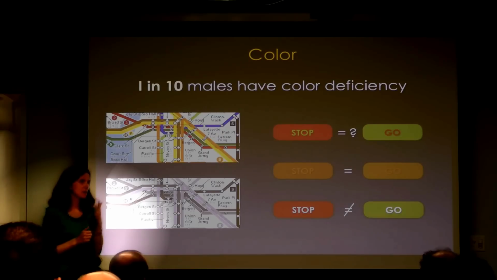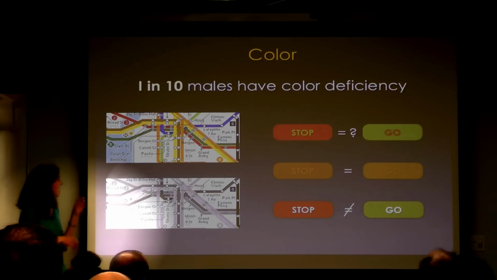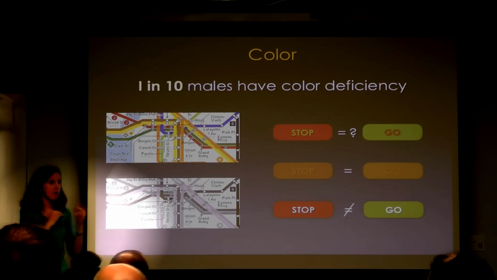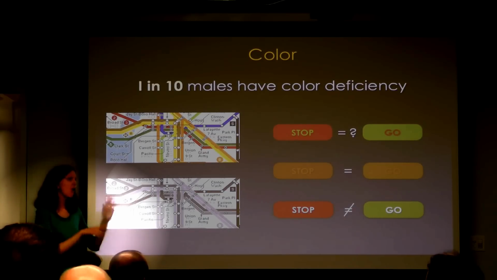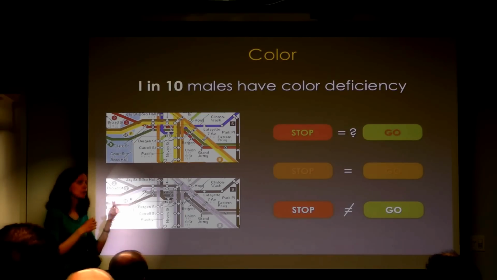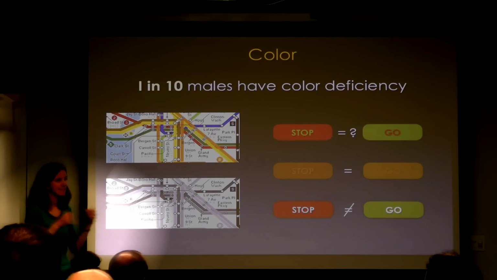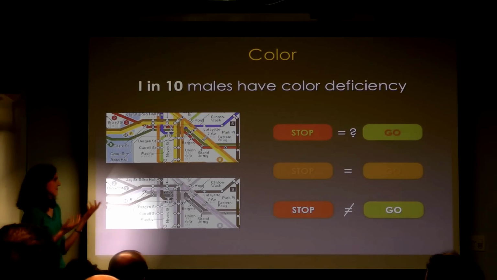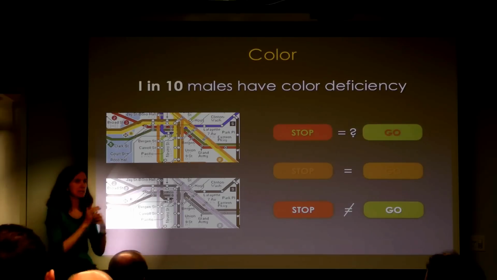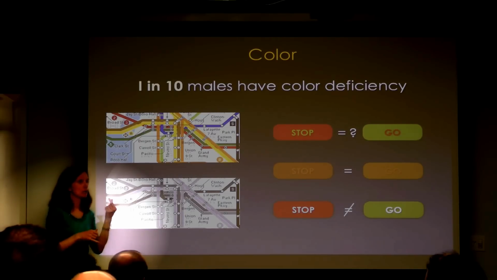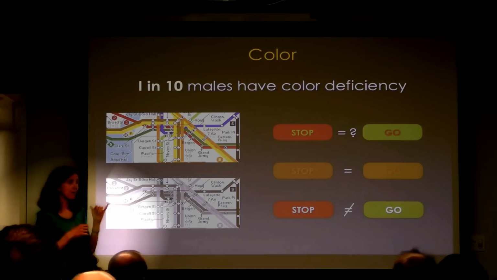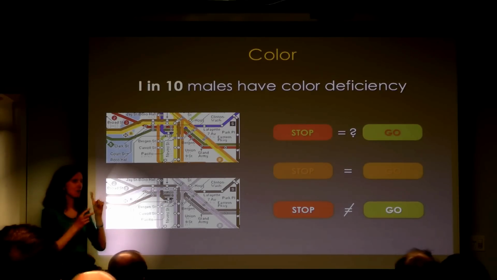In talking about color, 1 in 10 men are colorblind. I've met a lot of men who are colorblind, but I haven't met a woman who's colorblind, and statistically it's only 1 in 200. If you notice a subway map, typically I'll say to my friend, oh, take the green line, or take the red line, or the orange line. I rarely will reference the number, but if someone's colorblind, it might be harder. Red and green are typically colors that people who are colorblind are sensitive to. Yellow and blue are not so much.